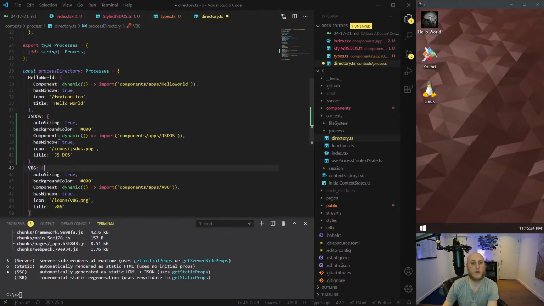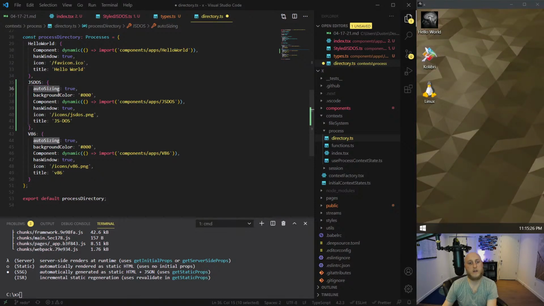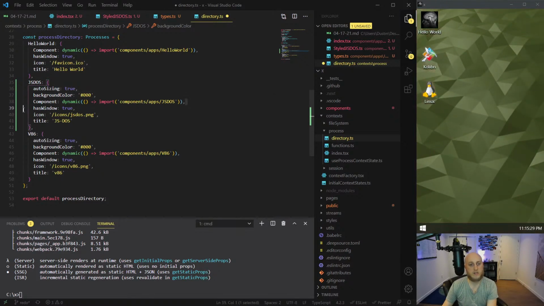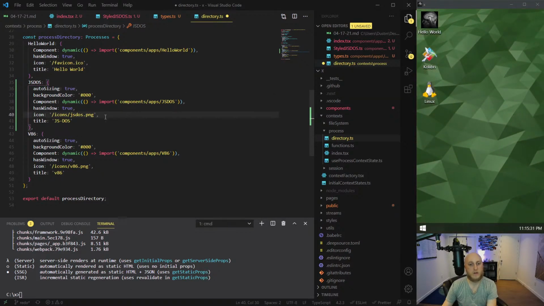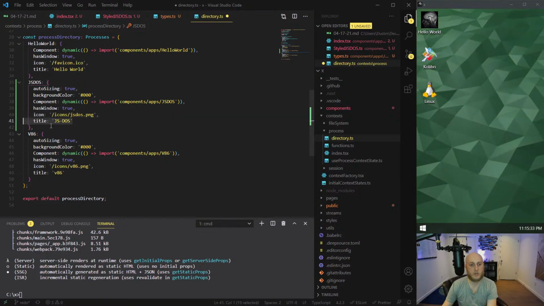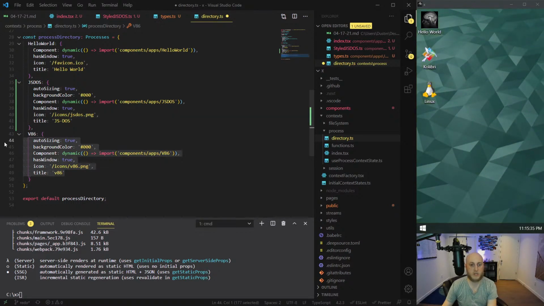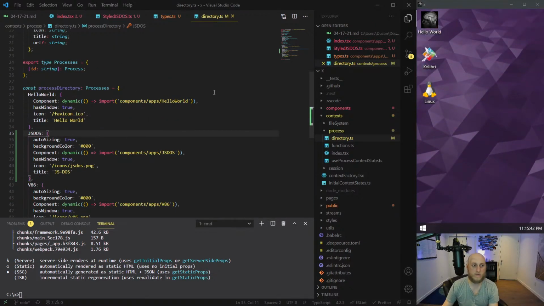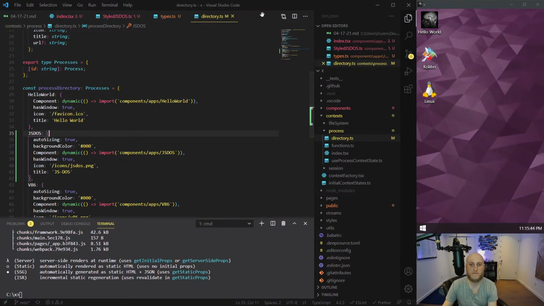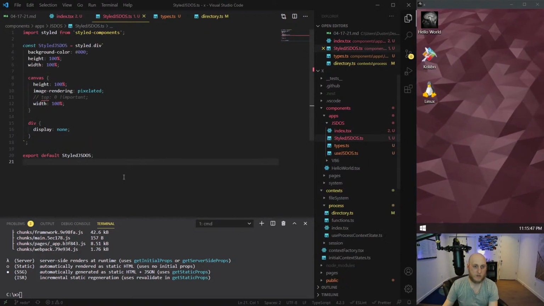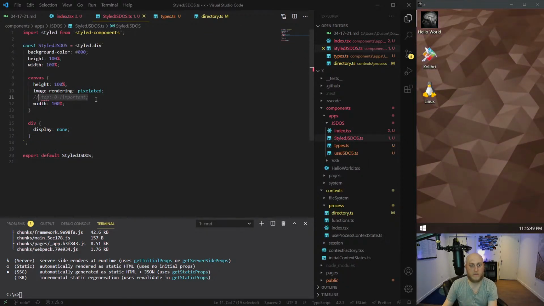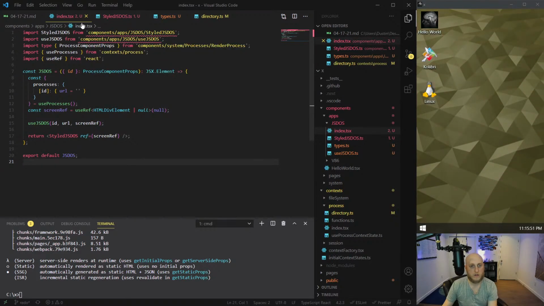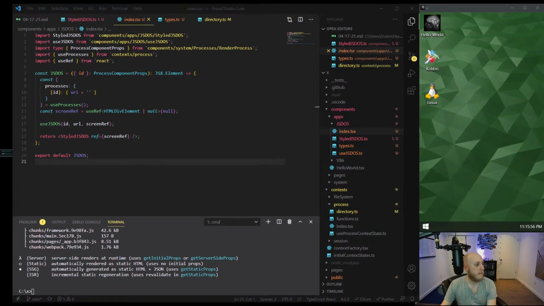Similar to VS-DOS, it's doing the auto resizing. It's got a black background to start. Here's where it is. It's got a window. We got that JS-DOS icon that we made, and then here's the title I want. So pretty much the exact same thing as this, I think. Yeah, all the same components, because it's a very similar thing. It's like an emulator for OS functionality, basically. So I don't know what we've missed. I know we have a few things commented out, but let us see how it looks. Let's try it out.